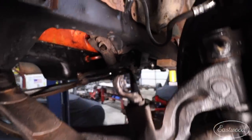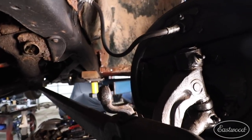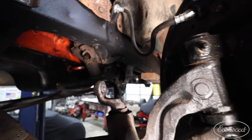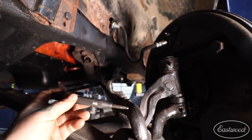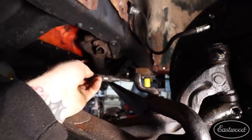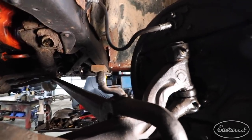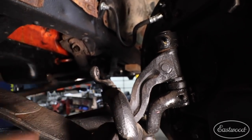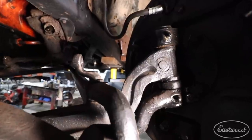Here's a better look at the stud that's actually broken off. We had to cut one side; the other side broke off just beyond flush, as you can see. I can't get a drill in on this side, so what I'm going to do is use my automatic center punch — it comes in the sheet metal layout kit — on this side since I can get a drill here. I'll center punch it and start with a small drill bit from the drill index, drilling through, then work my way up to basically cut out all of the old broken stud.